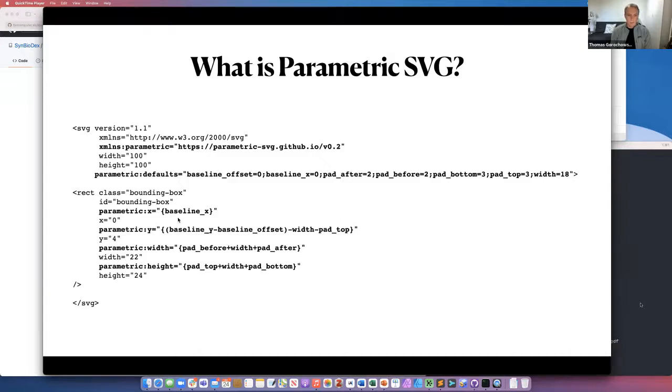Most tools don't know what these new attributes mean, so they just ignore them and use the non-parametric attributes. They don't throw an error because adding extra attributes in a different namespace is perfectly legal XML. Indeed, if you export an SVG from a vector graphics editor like Inkscape, you'll typically see that it has added attributes in its own namespace that only it knows how to interpret. However, tools that do know about this parametric convention can assign different values to the parameters, substitute these into the formulae specified by the parametric attributes, and update the corresponding non-parametric attributes accordingly.